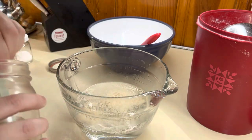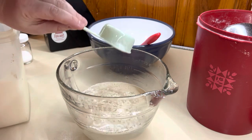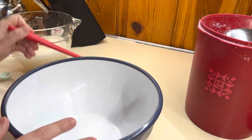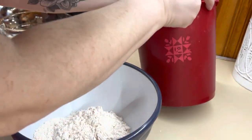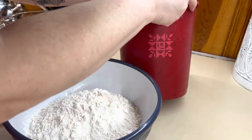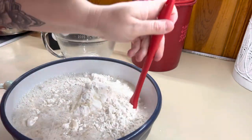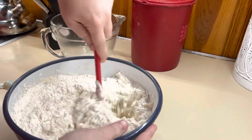Now we're moving on to the more rustic Dutch oven style breads. I feel like this is my personal favorite out of everything I baked this past month. These were my favorite because you can shape them any way you want. This is a basic rustic recipe — you can do Dutch oven loaves or crusty baguettes, and you'll see both today. In that glass bowl I have my water, yeast, and some sugar — I'm going to let that bloom, then add it into the flour and mix together.